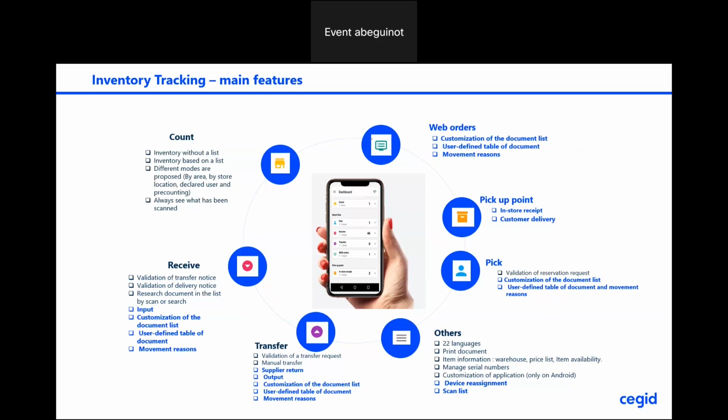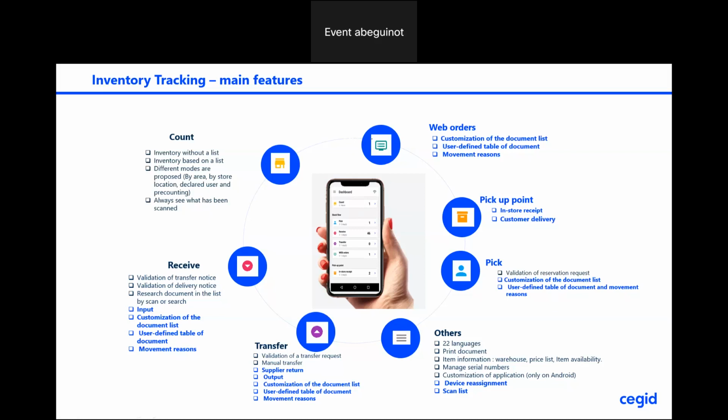It could be like a blind inventory when you want to do a global inventory of your store. So you can initiate the list on Y2 and send this list to the store automatically from the count menu on the top. You will receive this list, and you can manage the operation.